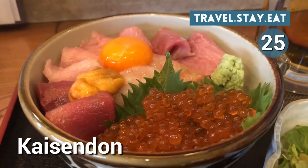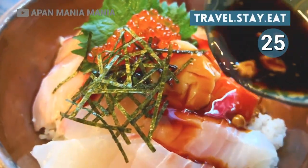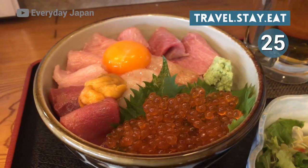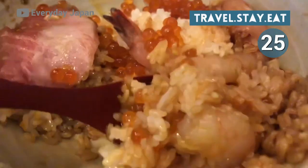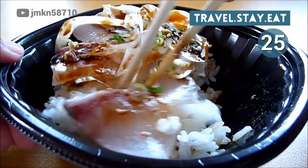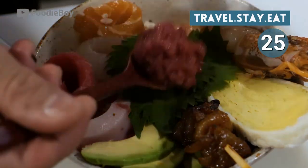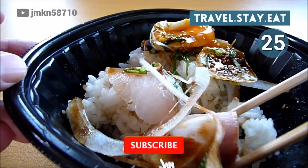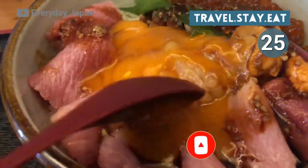Number 25: Kaisendon. On the lookout for a healthy, light, and flavorful meal? Kaisendon is a traditional Japanese dish consisting of a bowl of rice topped with a variety of raw, fresh seafood known as sashimi. A delight to the eyes and taste buds, it's a delicious combination of flavors and textures that flatters both the freshness of the seafood and the nutty flavor of the rice. There are plenty of variations out there to try, so make sure you sample this traditional Japanese dish the next time you visit Japan. You can find the best kaisendon in Hokkaido or places that have a fishing harbor where the restaurants can get the freshest seafood.